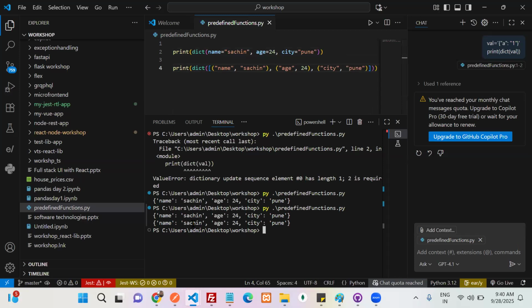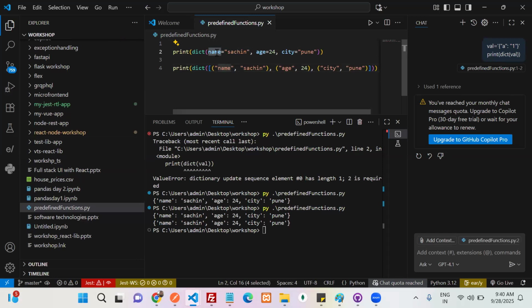Agreed? Either you can go with keyword arguments like name, this one, city, this one, something like this. Otherwise you can give a list of tuples.